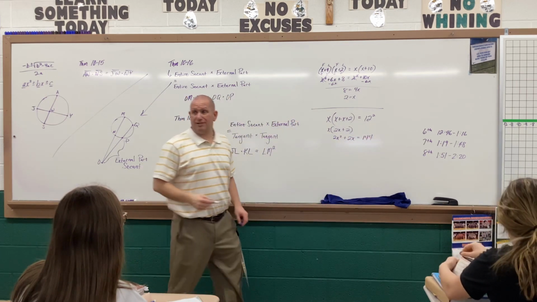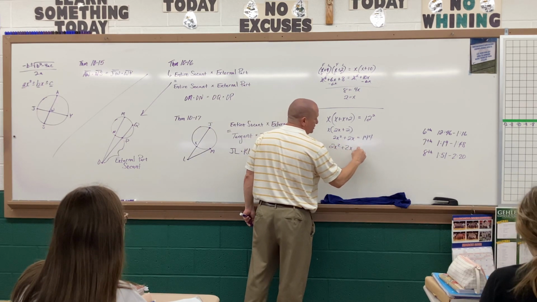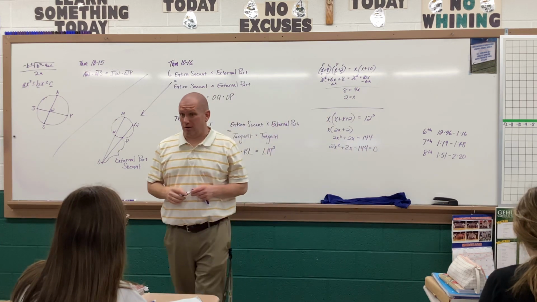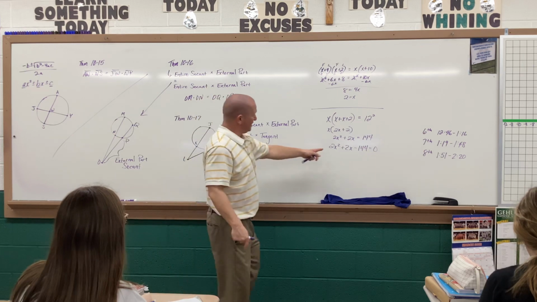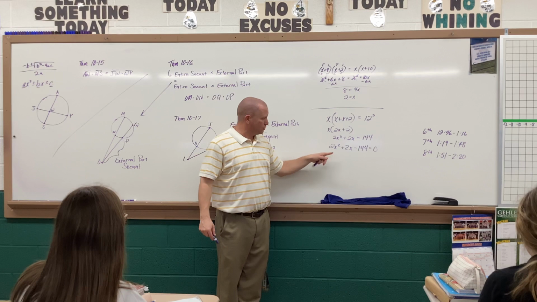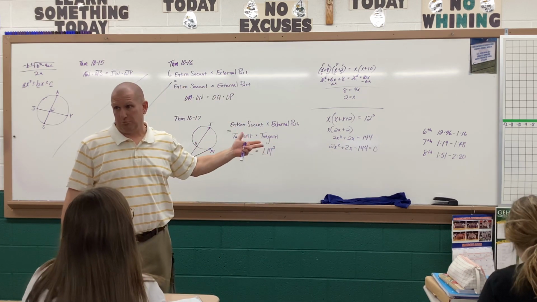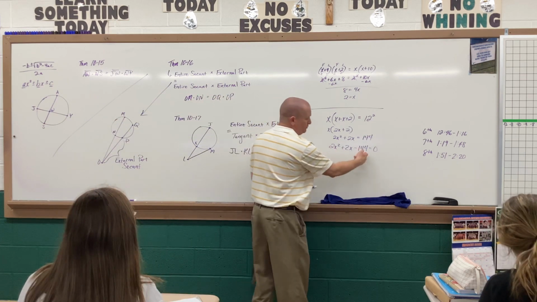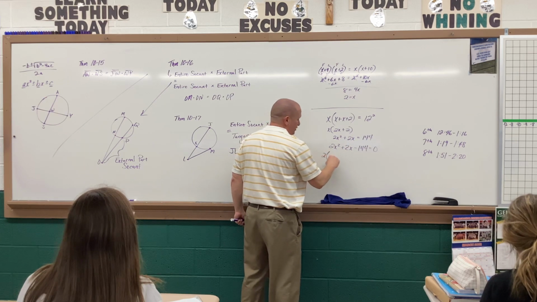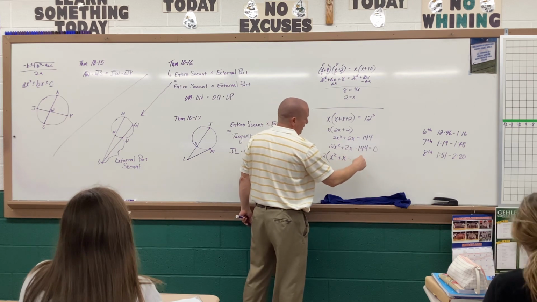So now I'm going to bring everything to one side. If I bring everything to one side, I'm always going to bring it towards which one? The variable, the x squared part. I always want to make my biggest variable positive. So in this case, x squared. So you can actually try to factor this right here. But if you look at every single term, what do you notice? There's a 2 in everything, so the first thing that I'm going to do is take that out. Now remember, what's 144 divided by 2?